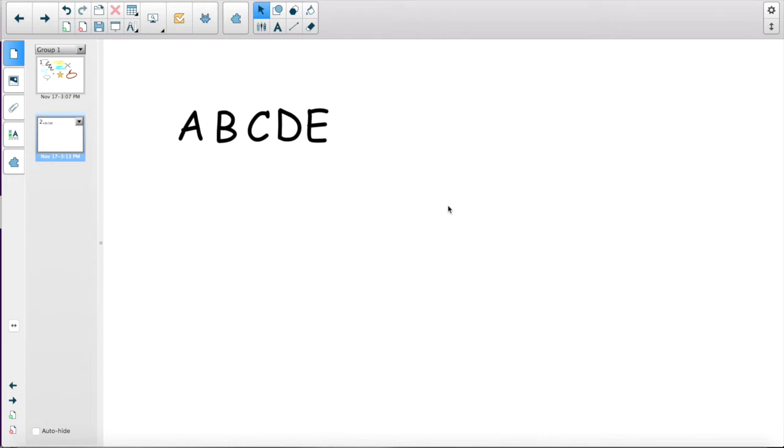And so what you'll do when students are working in a document, let's say you have your alphabet tray and you want students to practice spelling words. So you want them to spell the word bad. They would pull down the B, the A, and the D. Or they could spell the word cab and pull down the C, the A, and the B. And you see that all of your original letters up here are going to stay there forever. The students will not be able to move or adjust those.